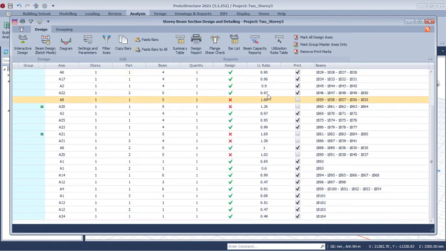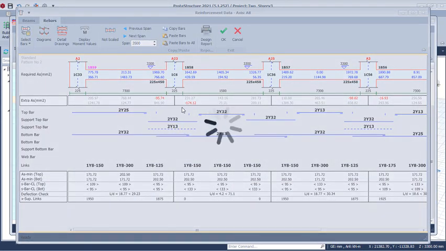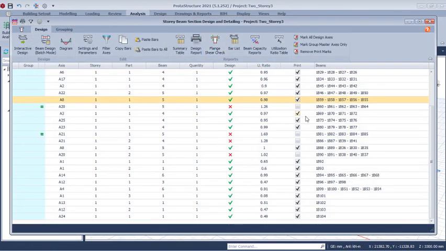Like this one, the U ratio is more than 1, that is why it is a failed design, so you can actually check that out and then check what the issue is, what actually makes it fail. So you will notice that you can also recheck it and redesign the beam successfully. And you can see a bigger reinforcement being selected here, because we did not select a reinforcement for this. So you close this by clicking on the OK option and then close this.